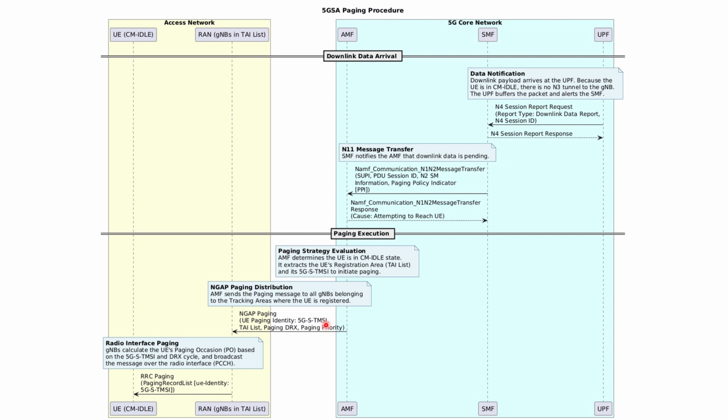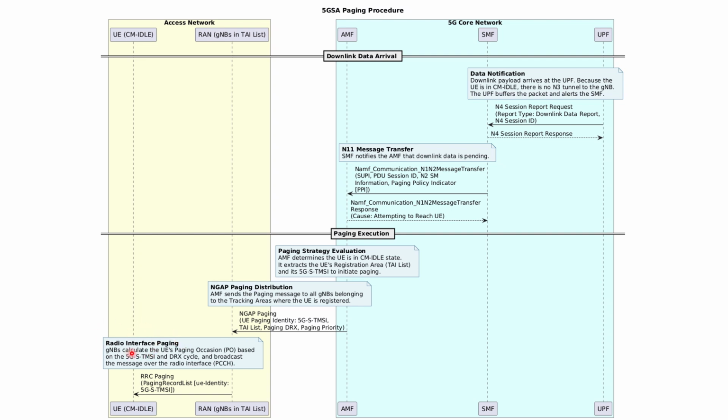Now the gNodeB receives that NGAP message, but it can't send it out to the UE immediately. To save the battery, the UE wakes up its receiver only at certain intervals, the paging occasions, or POs.